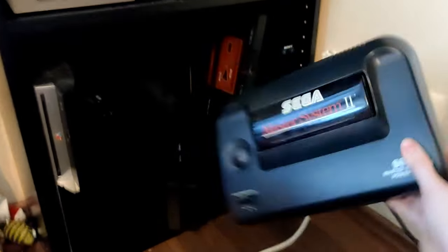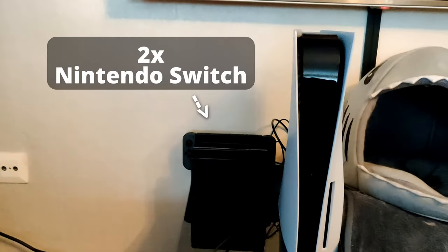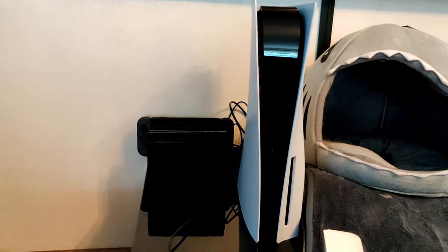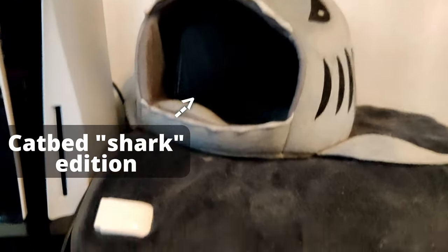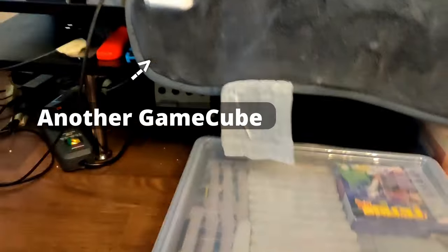This one is modified for RGB SCART. Here's the Game Gear — we actually have way more consoles. We have a Nintendo Switch; I actually have two Nintendo Switches because it's a very heavily used system. We have a PlayStation 5, a cat bed where my cat normally sleeps, and here we have another Sega Dreamcast. I'm going to bring out some goodies.